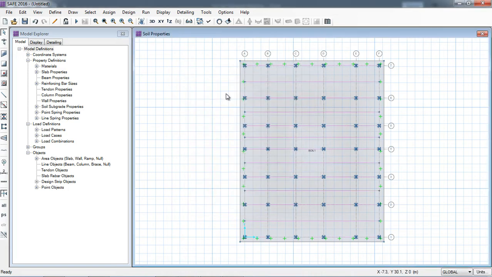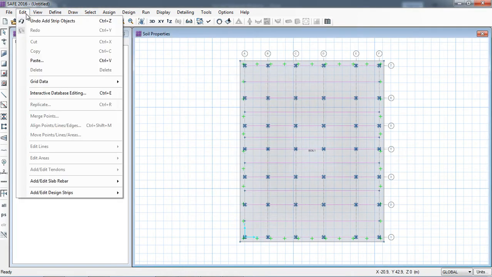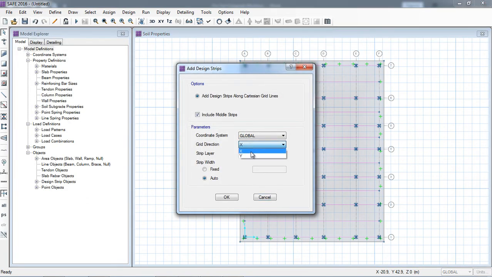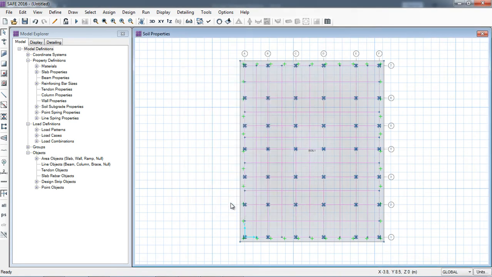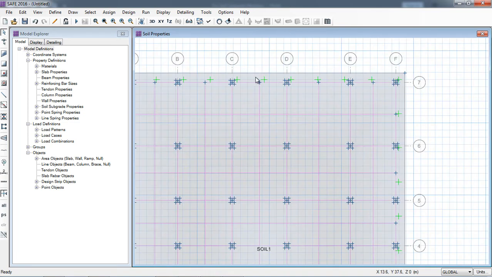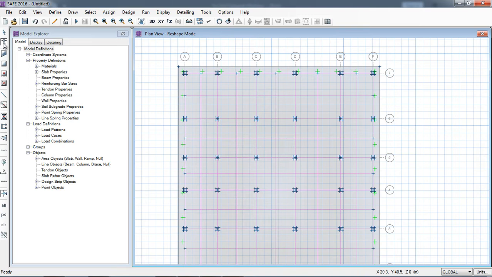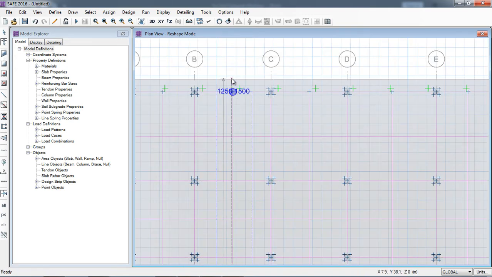In the extraction you have seen grids have been drawn. Edit, add design strips and draw in the Y direction, and the label is strip layer B. Here is some issue: the software is not making the strips extend to the end. Please make it by clicking the reshape command and extend it to the end.